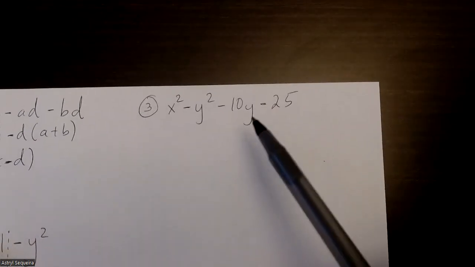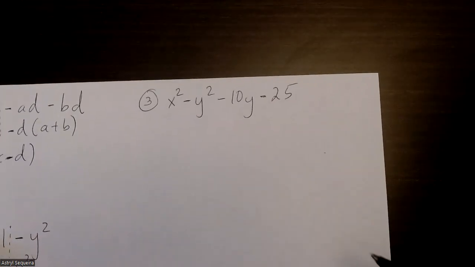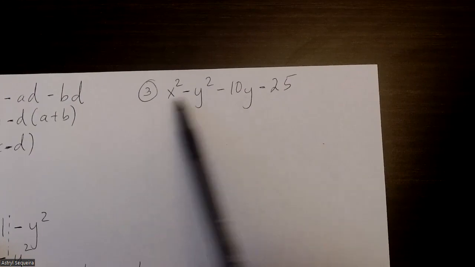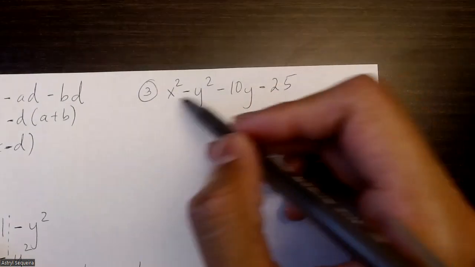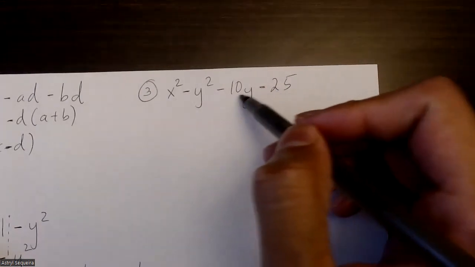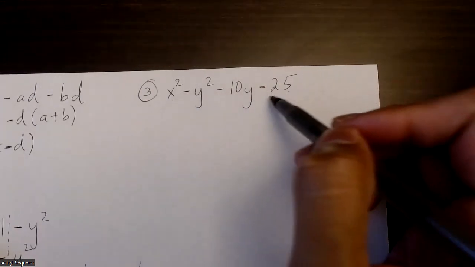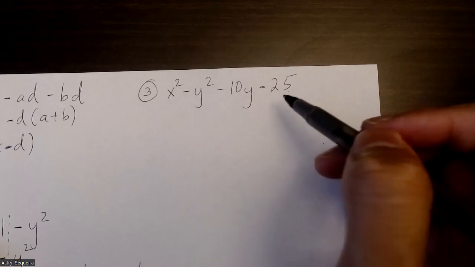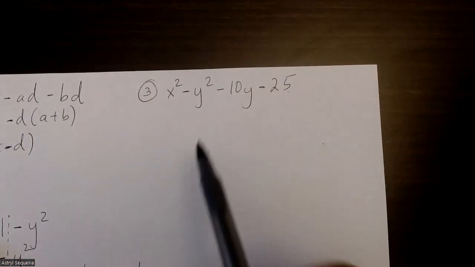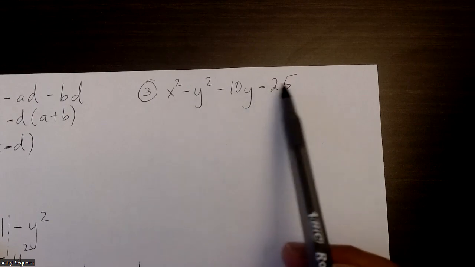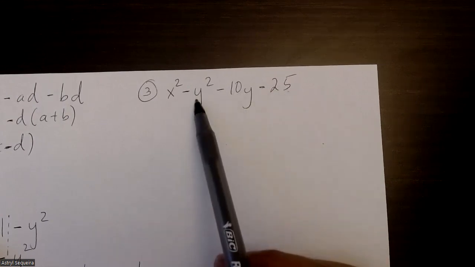Let's go to the third problem, which is a bit more difficult. Now, again, if I look at these, if I put a line in the middle and I common factor, there's nothing to common factor here. I can common factor a 5 here, but the brackets will not match if I do that, which means I have to group three terms together. In this problem, these three terms are the ones that group together.